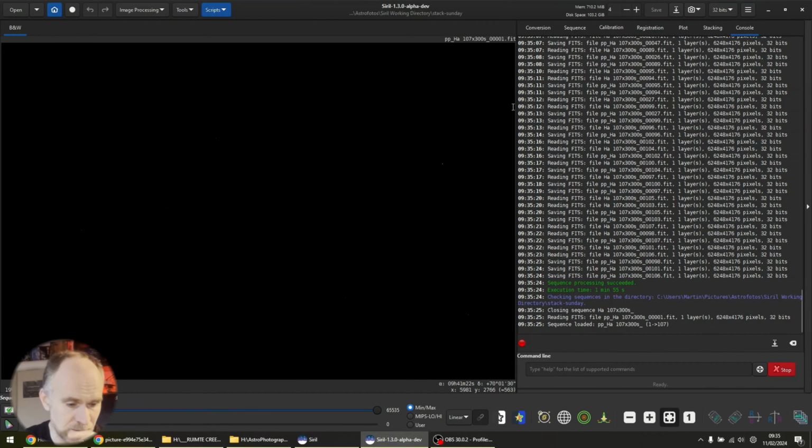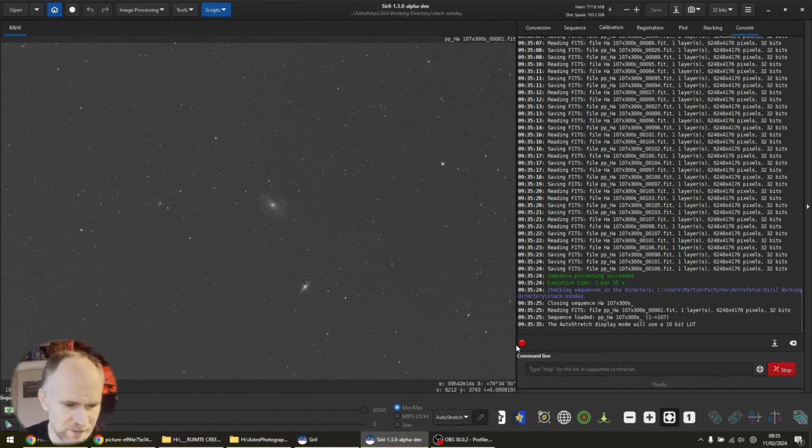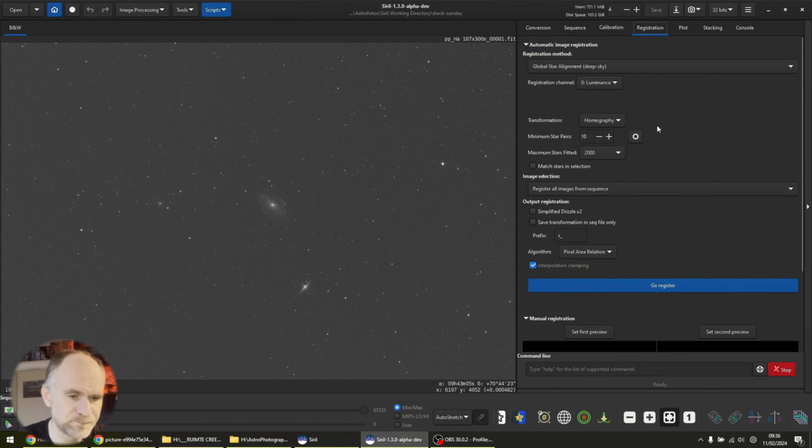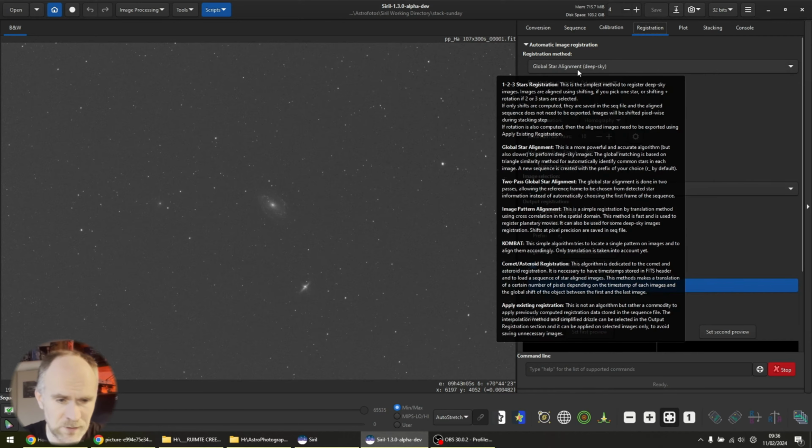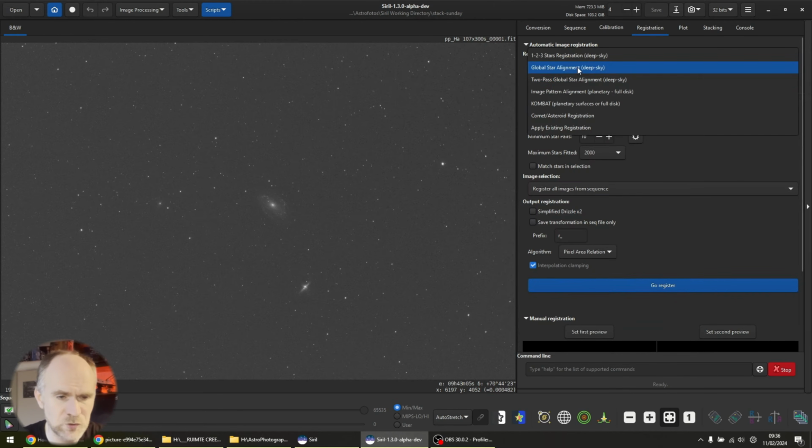So now we have the registration done. Let's, by the way, look at the auto stretch so we can actually see the data. Now I go into registration. I leave it on global star alignment. If, for instance, you have an issue with your stacks not being registered, then perhaps the option to pass global star alignment is a good idea. It will essentially do the registration, it will do the analyzing of the images, but it will not do the actual transformative registration, so the aligning of the individual images, because that is mostly the step where it fails.